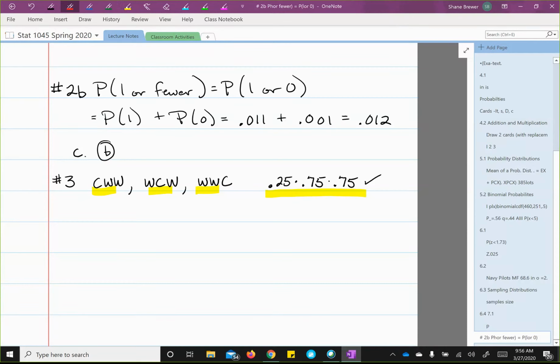And so each of those probabilities should have been 0.140625. So the probability of each one of those individual things is that 0.14 number. And part C says, what's the probability of getting exactly one correct? Well, you could get it this way, or this way. And since there are three ways to get it correct, you just simply add those three together. So that's what you needed to do for part C.